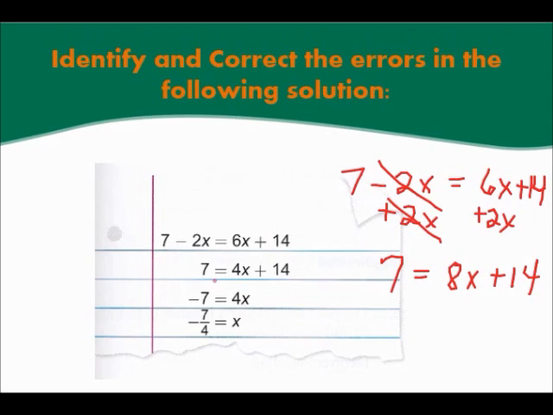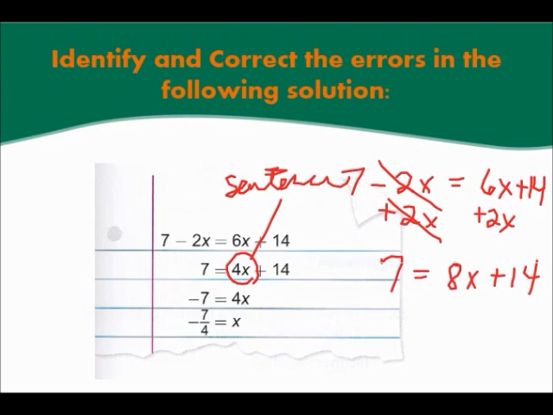Now let me look at the first step here. I can see immediately where they went wrong. So in the second step, I would write a sentence to explain what they did wrong. In the second step, they subtracted 2x from 6x instead of adding 2x to 6x. So there you go. You found your mistake already.